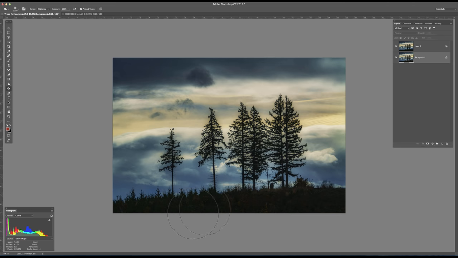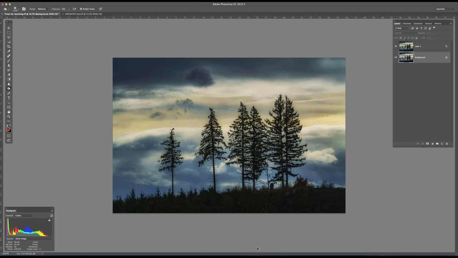I'm going to run that. Remember, I'm on the bottom layer now. It's not going to affect the trees. There's a burn. There you go. That's too strong though. So I'm going to pull back, make it maybe 30 or 40%. And I'm going to run it across here. Actually, it might be desaturating too much. It is. So I think I'm going to desaturate it later.